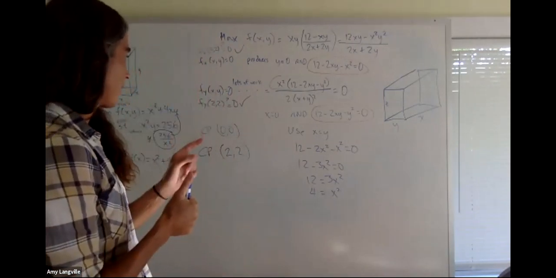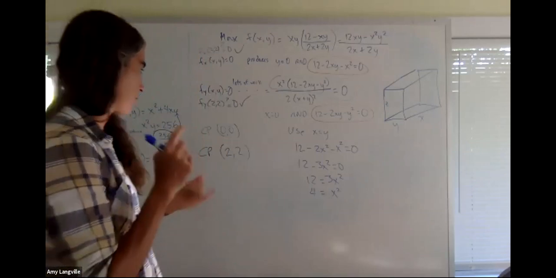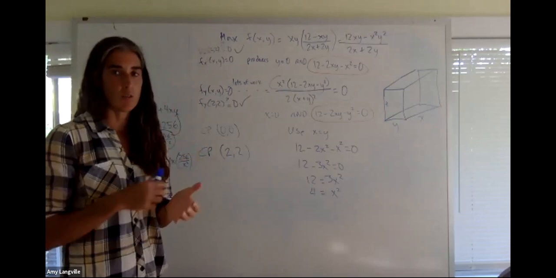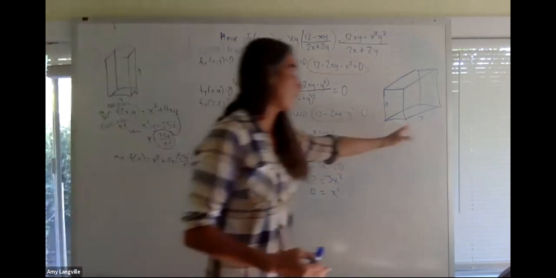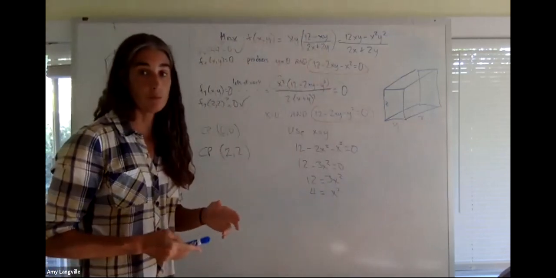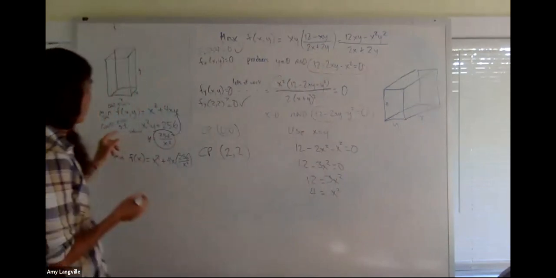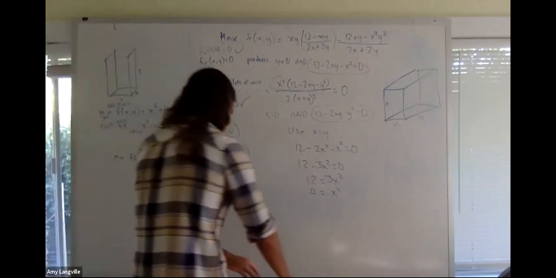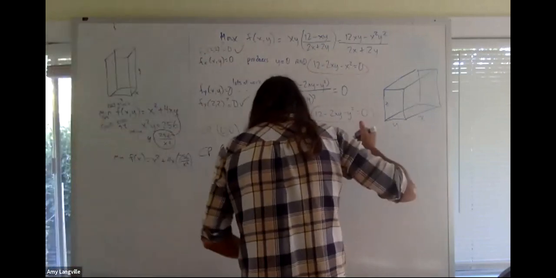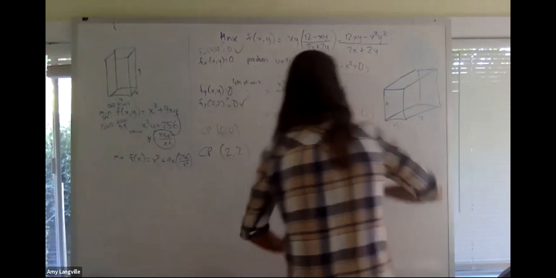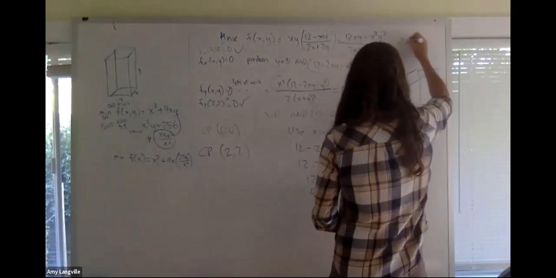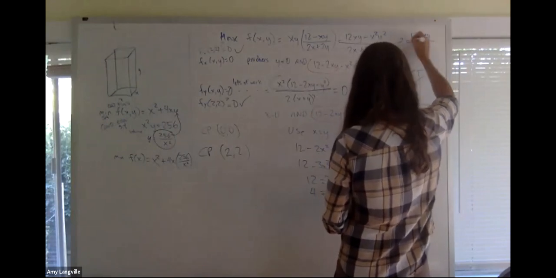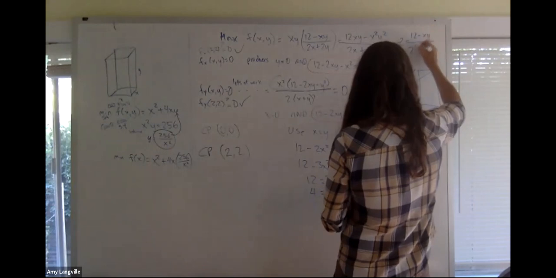Okay, so then last thing for optimization problems, you have to verify the critical point is what you wanted, a max, and then you also have to get all the dimensions. We've only got an x and y. How do you get the z value? The z value comes from your solved constraint, just like I did over here. So many boards later, let me see, what was our z? Z was, this is what started the whole thing, (12 minus xy) divided by 2 times (x plus y).